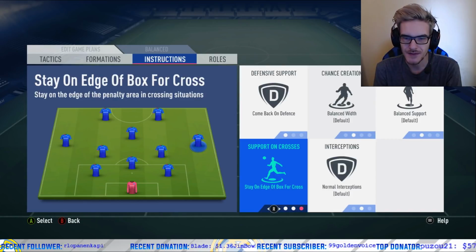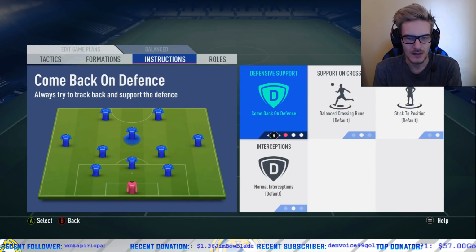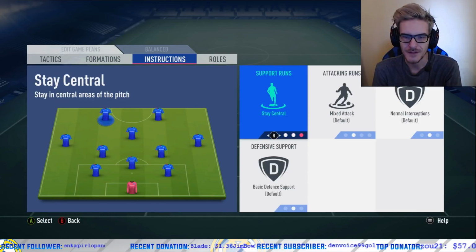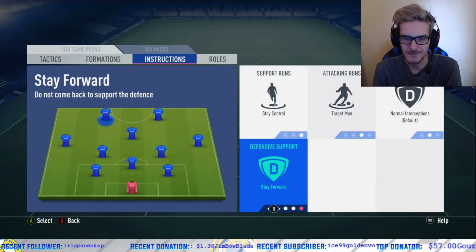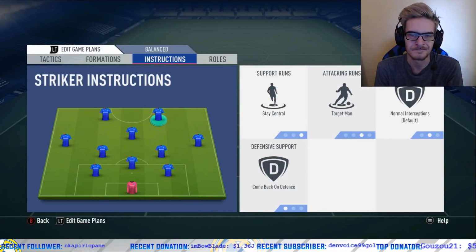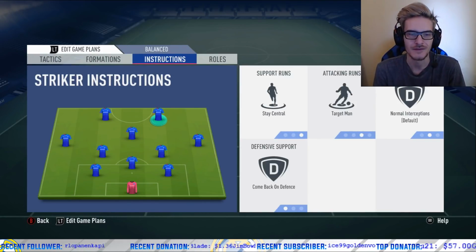Interception normal, support on crosses. You don't need to change anything here. As for your come back on defense and give him free roam, you give him that freedom to be back and forth if you need them on a counter attack. As for your center strikers, just select them as target man and also come back on defense. Both of them. So this is the most OP when it comes to like holding on to an advantage.